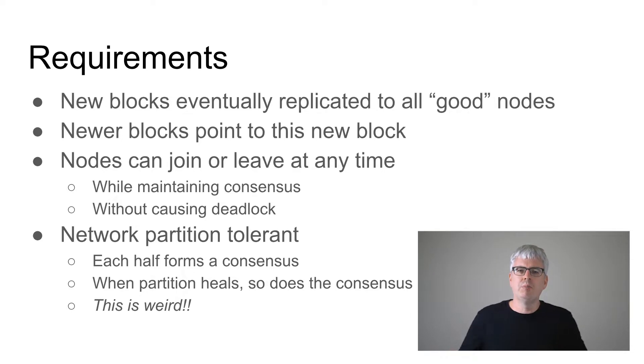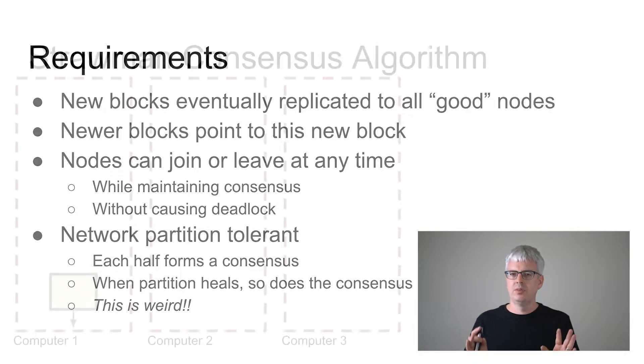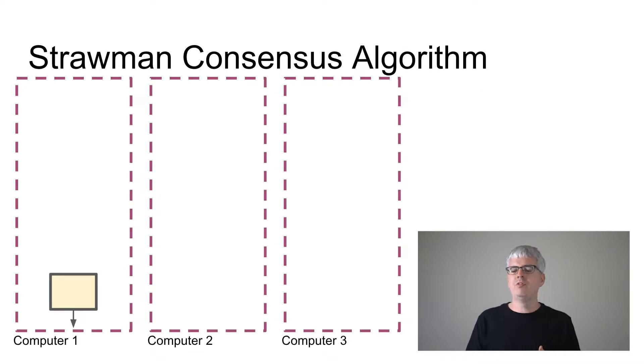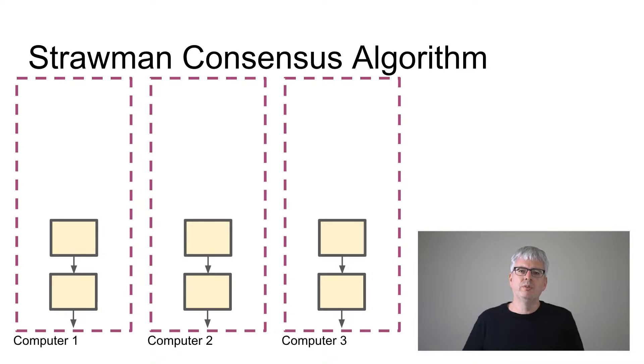Let's start trying to come up with an algorithm and see how it works. We'll start with the simplest thing possible, which is this. Step one, if you want to add a block to your blockchain, go ahead, just create a block. And once you've created a block, tell your neighbors, the other computers you know about, about the block you just added, which will replicate your block across those computers. And if you ever hear about a block, tell your neighbors about it, too. So this is sort of like a gossip protocol. And so now whenever I add a block, it just gets replicated from one computer to another, and eventually they all learn about it, right? This works. This works great, as long as you have one node that is generating blocks and propagating them to all the other nodes in your network.